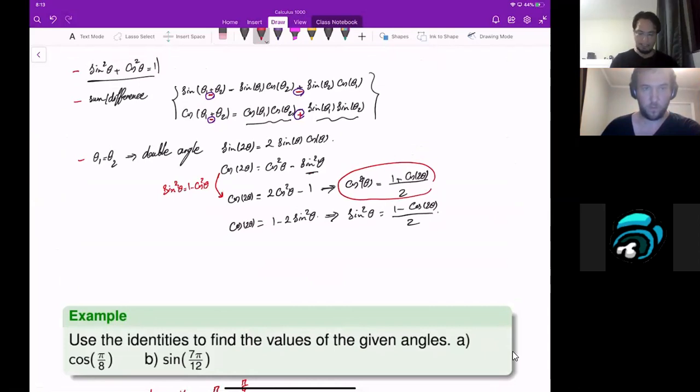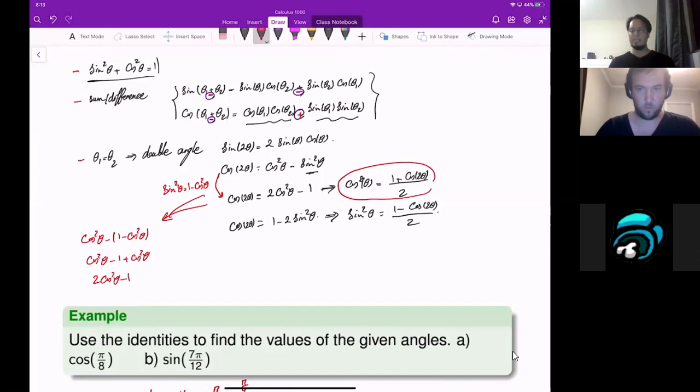And plug it in there. Let me just write here: cosine squared theta minus 1 minus cosine squared theta. And this is cosine squared theta minus 1 plus cosine squared theta. There are 2 of cosine squared theta minus 1. The reason I'm going fast on these steps is that that's the main idea.